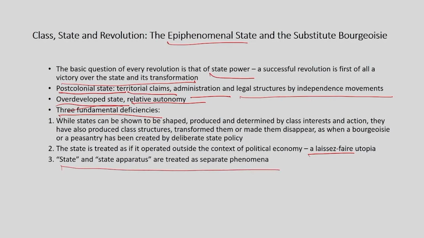The third fundamental deficiency is that the state and state apparatus are at times treated as two separate phenomena, an analytical distinction elevated into an assumed social reality. That is, the state is depicted as an abstraction of us all, served by civil servants, while the state apparatus simply serves its extra-state masters, who are the only determinant of the political scene.